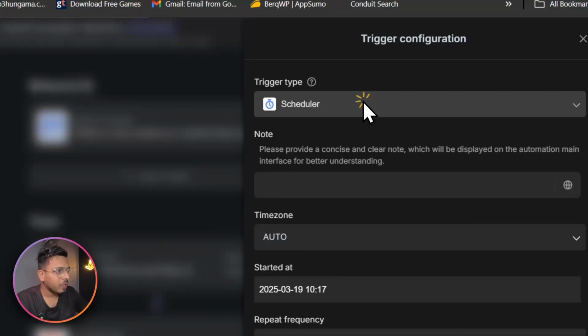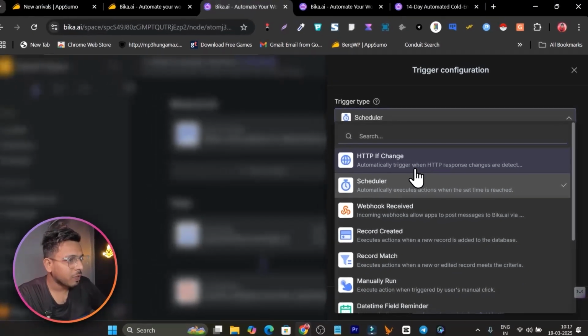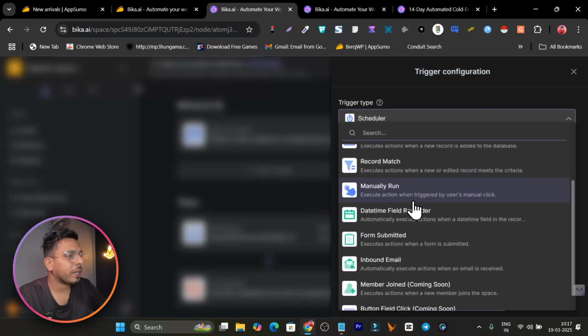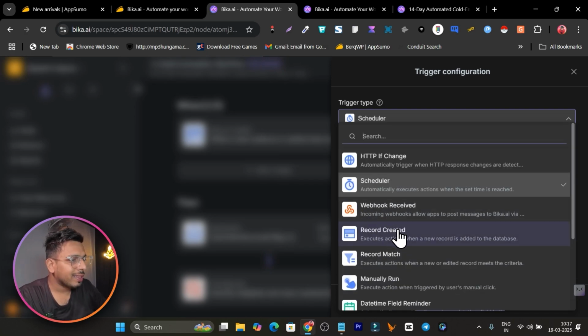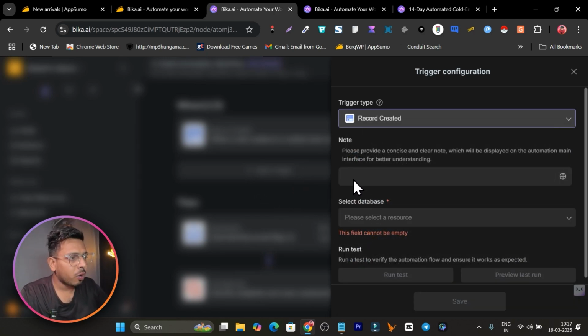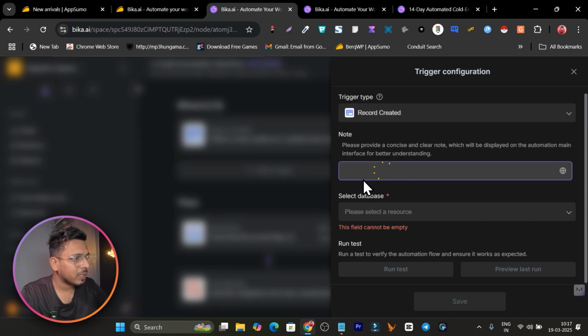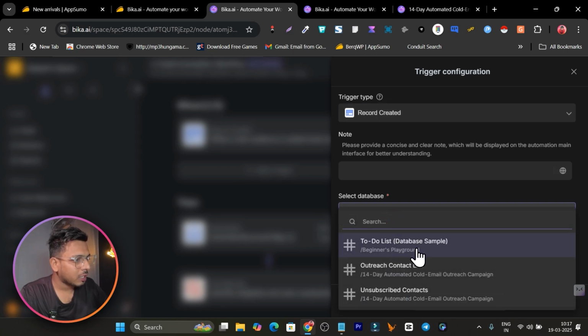trigger. So we have more than sufficient triggers available, like record created, record match, form submitted, inbound email. Okay, so I will go with that one, that is record created. So as soon as I add an email or a new lead, this automation will send out. So you can see this is the note, so it is asking me for my outreach contact list.